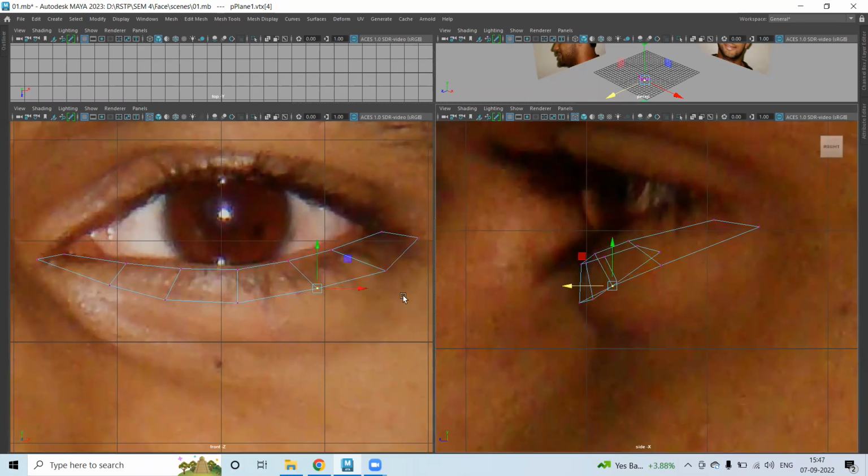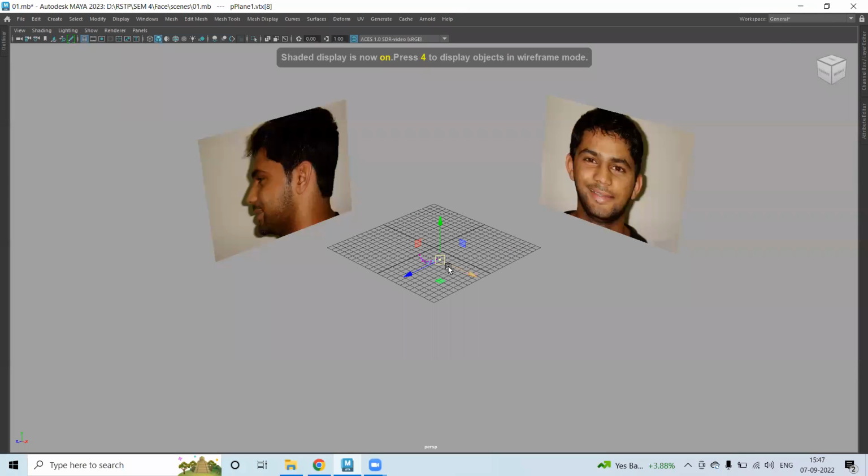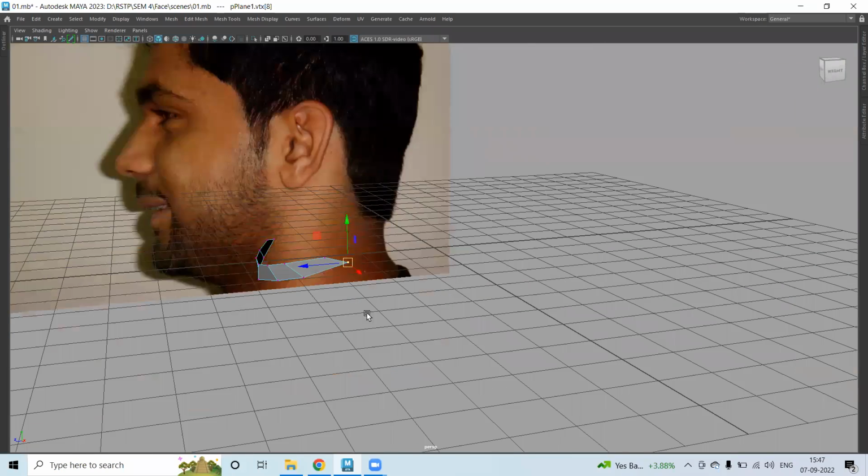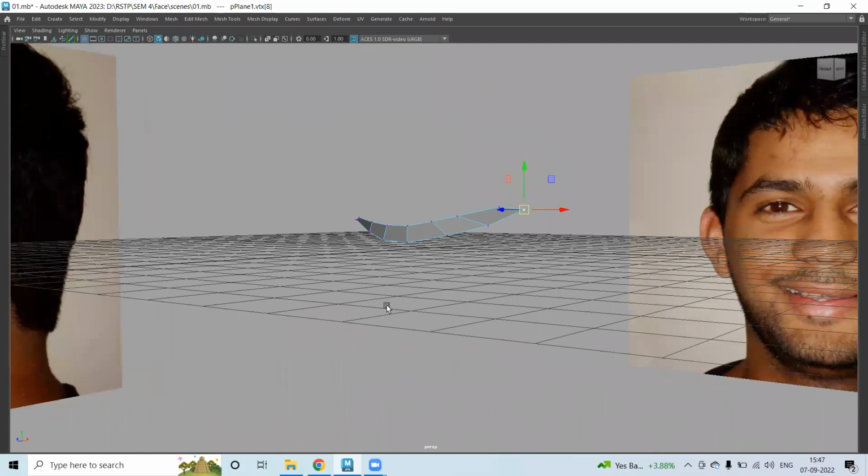So I need to spread this mesh properly. So I'll see in this view. This is how the bottom line looks. Okay. Any doubts?